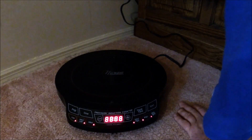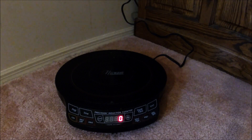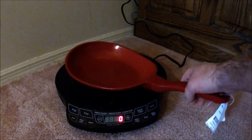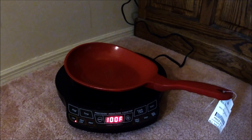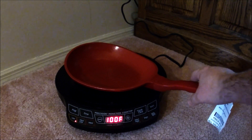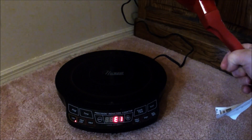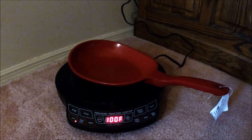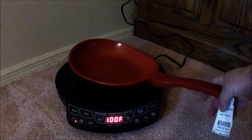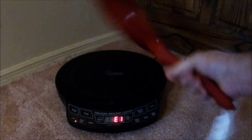I told you about that pan — there's my new wave induction cooktop. I've been keeping this one in the house and keeping the smaller one I got at a thrift store in the RV. You can see it works because it's not erroring. Take it off and you'll get E1 when there's no pan or a pan that doesn't work. And if you're ever looking for induction pans, just take a magnet with you. If a magnet sticks to them, they should be good. A pretty darn good deal — and it's relatively light.